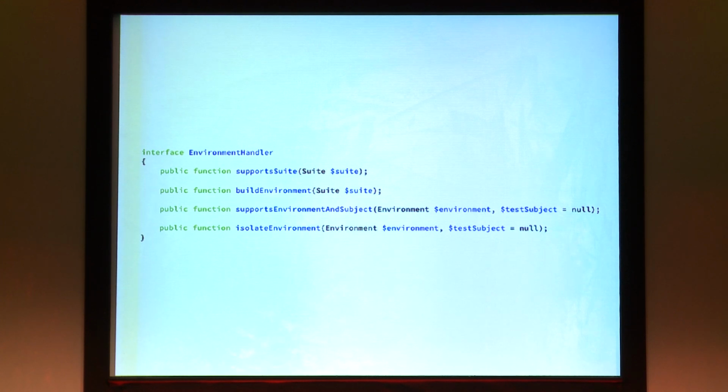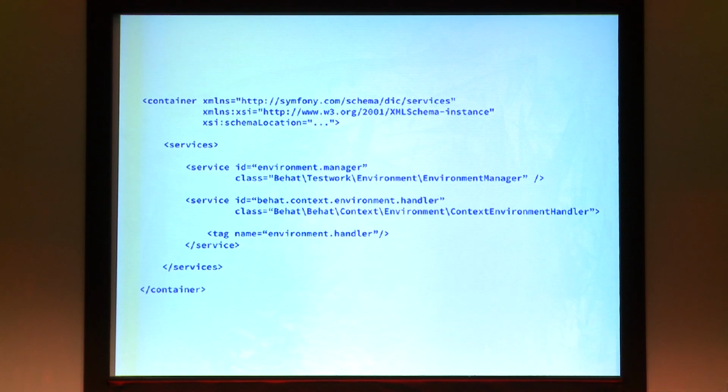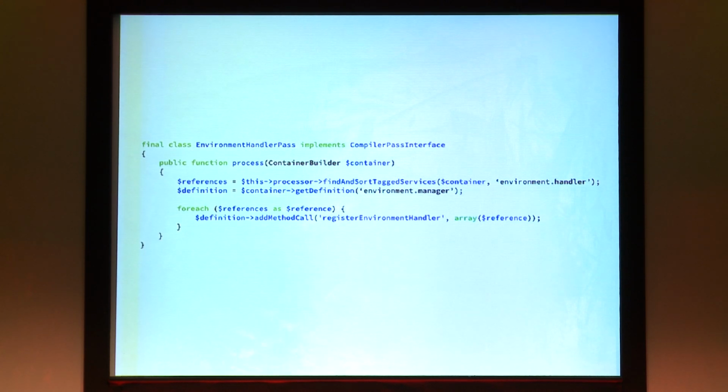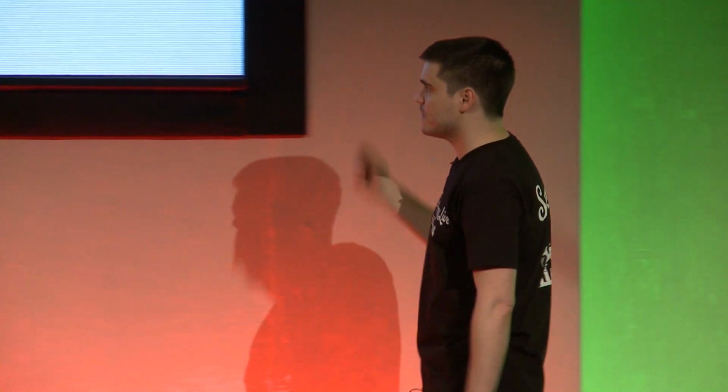So then you have this environment handler, which is a simple interface. You can implement this interface, and then you create your service definition in the container, like this. You tag your service with environment.handler, and it gets registered automatically. The way it works in both Symfony 2 and Behat 3 is that there is a compiler pass, as you might guess. What it does is find all the services tagged environment handler, iterate over them, and add a method call to the original definition, right? So now you can create your new Symfony bundle, put a new responsibility there, or a new handler, or a new voter in Symfony, tag it, and it will be automatically loaded by your framework or by your dependency injection container without the need to couple those things even on the configuration layer.